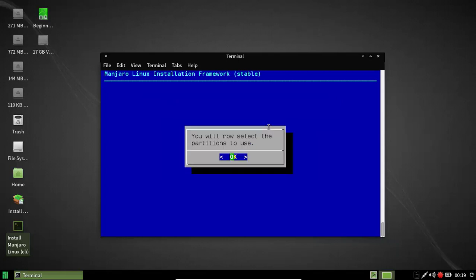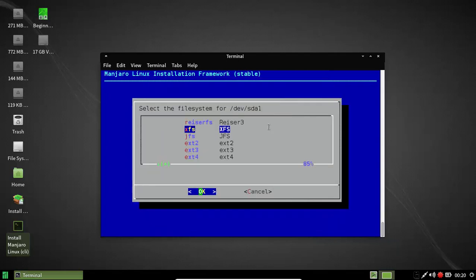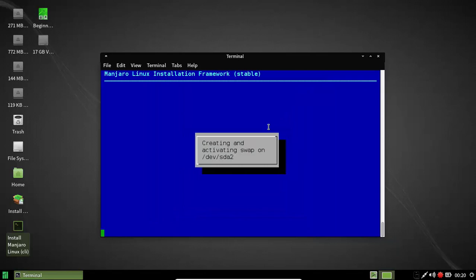Okay, now SDA2 will be swap, and the other will be ext4. Again, this is what I do on my system to get up and going.